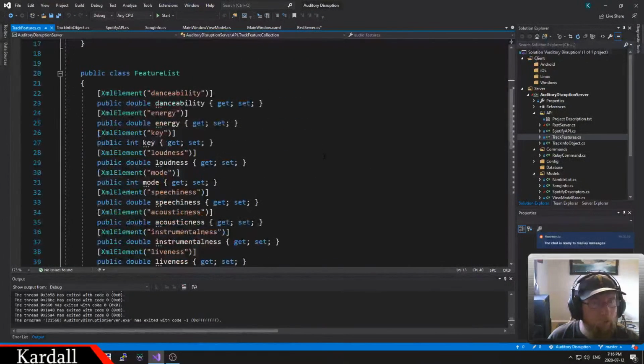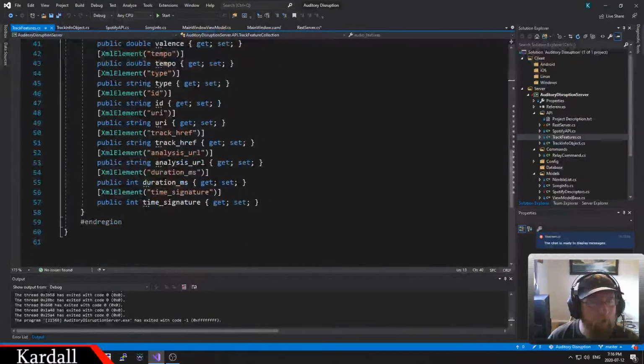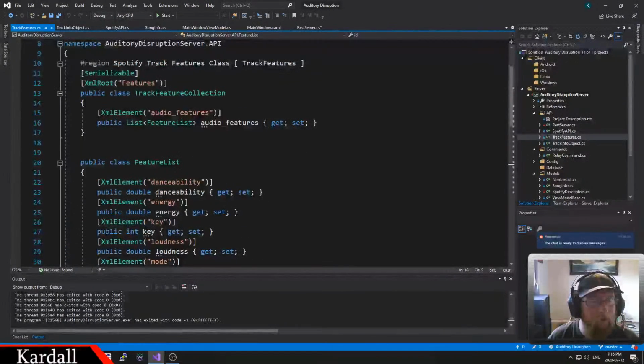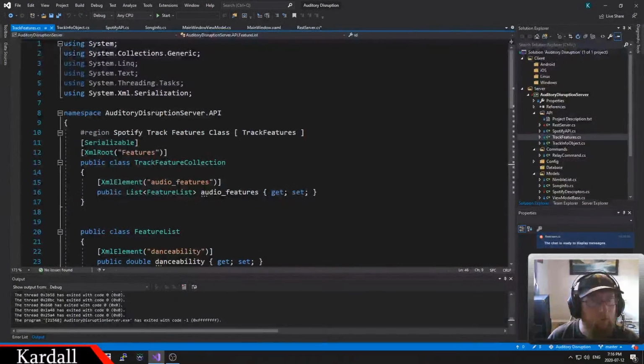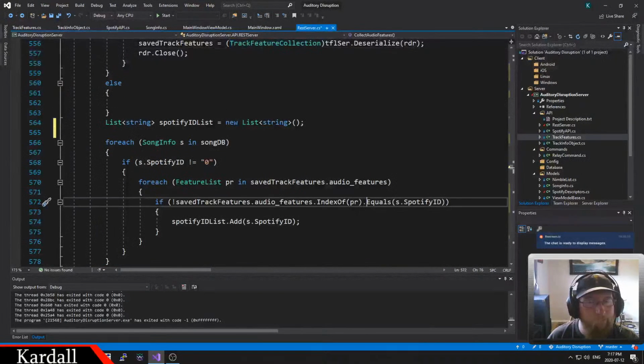Index of the Spotify ID. No, it does. I wonder if this ID is the Spotify ID. Must be. Yeah, it has to be.